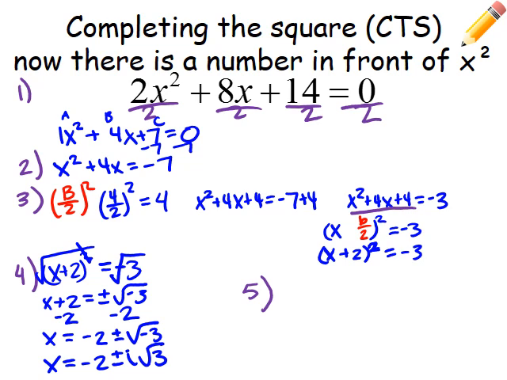Step 5 says don't forget your plus and minus, which we already have in our work. So our final solution is x equals -2 plus or minus i radical 3. It's in standard form, meaning real part followed by imaginary part. So again, on these questions on completing the square, that step 3 is going to be the toughest part to remember. So rewatch this video. Practice b divided by 2 squared, b divided by 2 squared if you need to do some repetition or find a way to remember that.